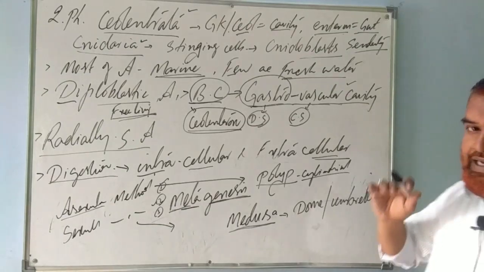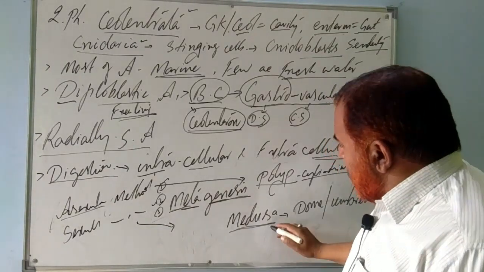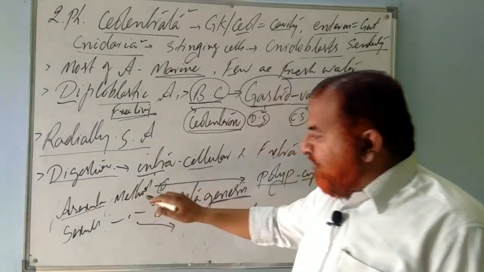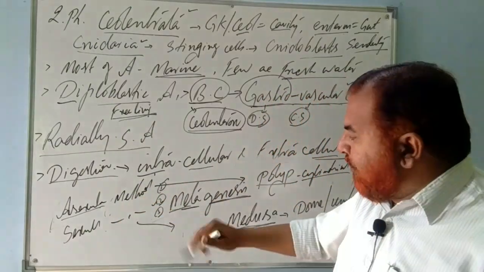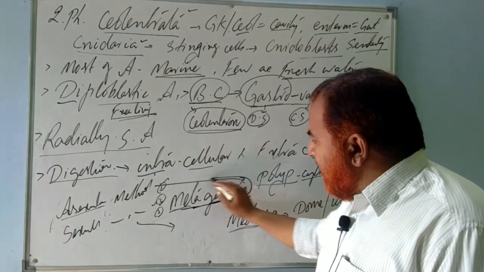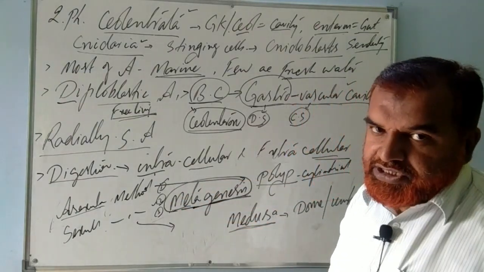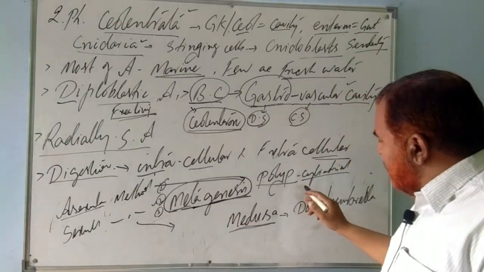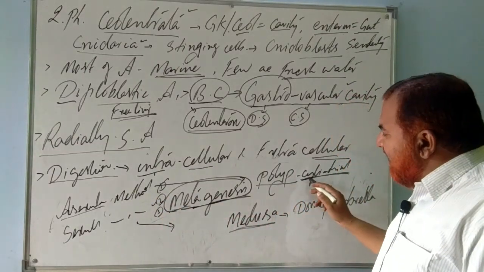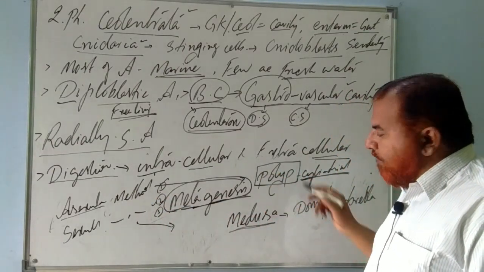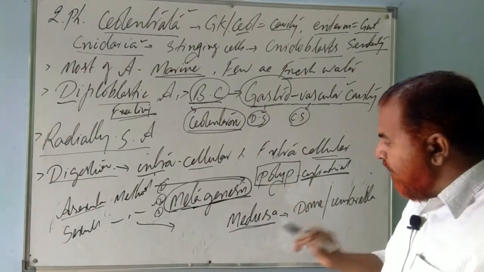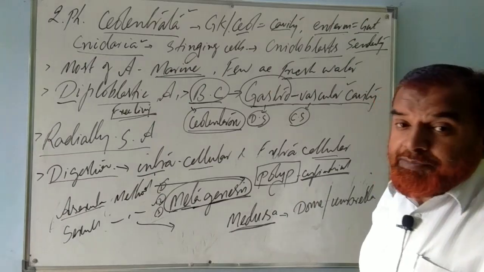Umbrella shape, like Aurelia. Now, how to remember? Asexual method one time, sexual method the next. Hence it reproduces by two methods alternately. This process of generation is known as metagenesis. When it reproduces by the asexual method, it produces a cylindrical structure, and that structure's name is polyp. In cylindrical you have Y, in polyp also you have Y. Now, when it reproduces sexually, what does it produce?